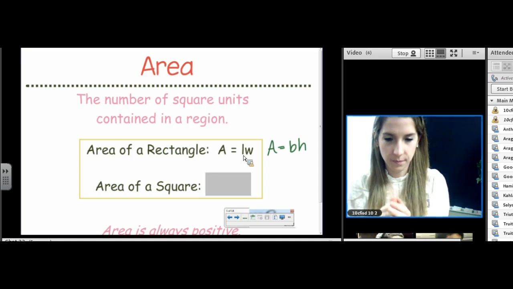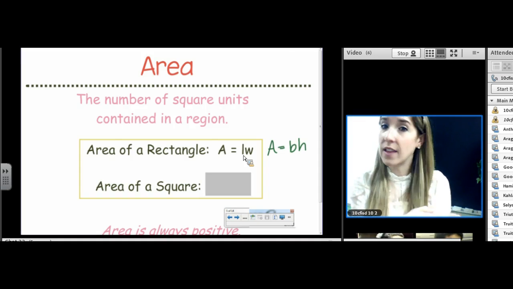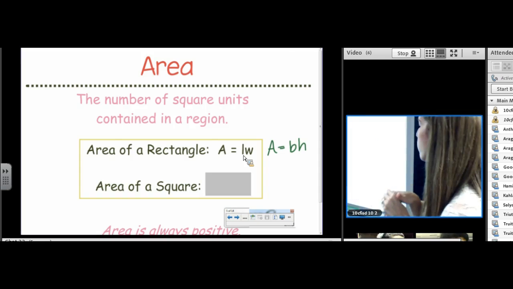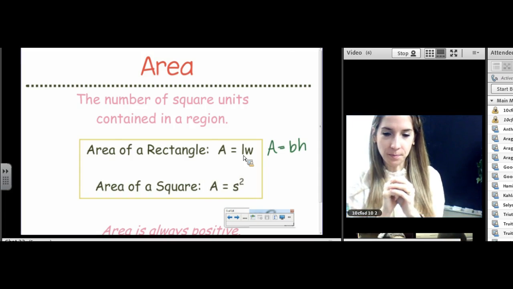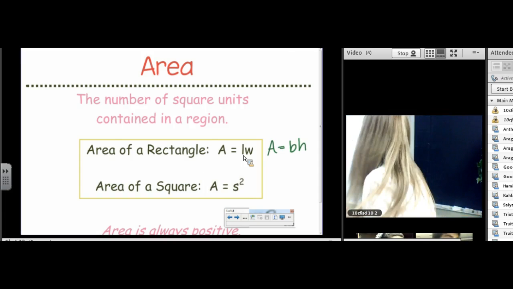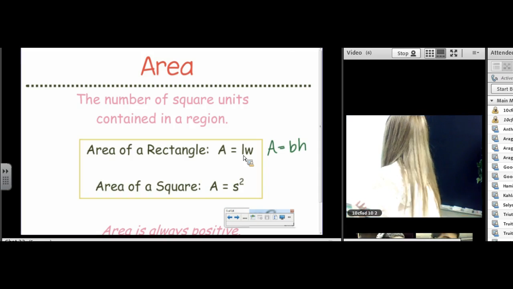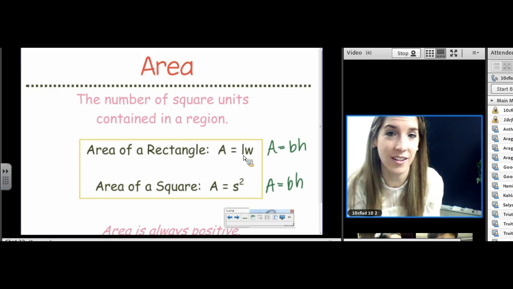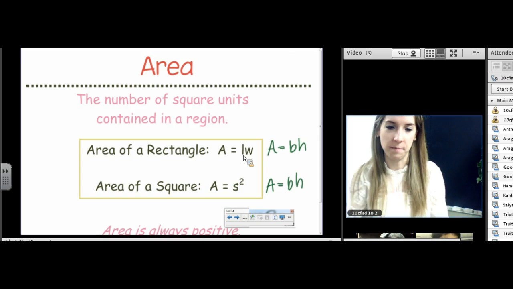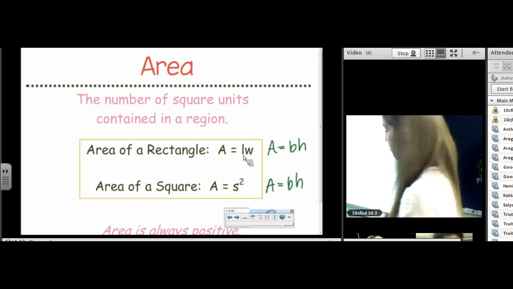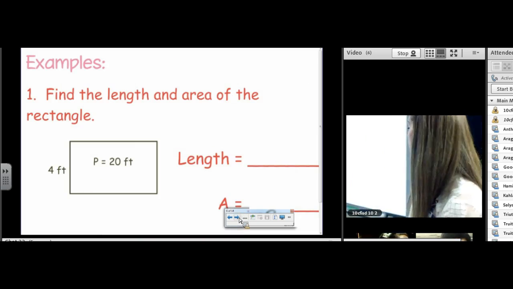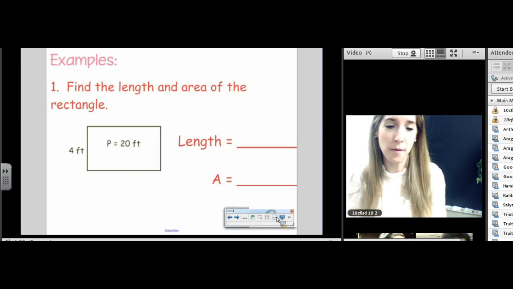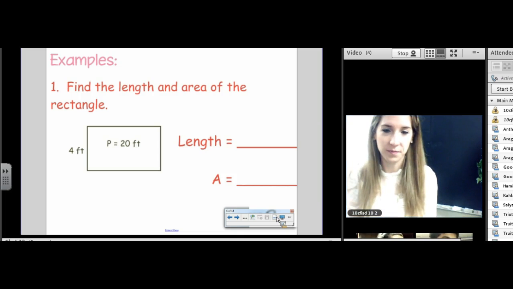Right, Abby, right. So you can consider the area length times width, that's what the L and W are, or base times height. Area of a square, side squared. But if you want to consider the area of a square, base times height, you can, because you know that a square is a rectangle. So you can use either one, okay? Yep. All right, let's just dive right in. Let's just practice things. You use your formulas and you solve the problems. That's what this unit's going to be all about.